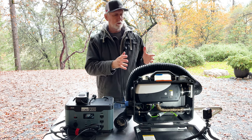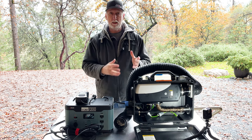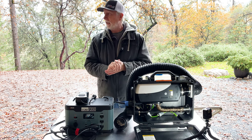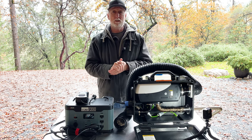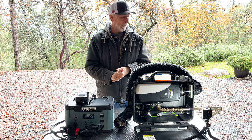Okay, this is the third day of trying to get this thing set up into my tent. First day is really just opening the box, getting it set up. Second day was getting it running, getting all the exhaust gases worked out. Today I'd like to get it up in my tent, see how warm we can get it. It is a fairly chilly day. Today I'd say it's high 40s here in cool California where I am.